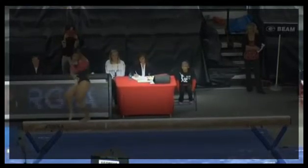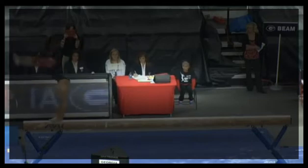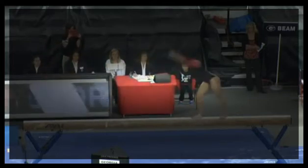Absolutely, and that's what a team needs, because you don't want any gymnast to get complacent with their spot in the lineup. You've got to always be pushing each other. And so to have depth like this on beam, that's great because nobody's safe in their spot. Great back handspring layout. And oddly enough, for how well Kiera Brown has done on bars, we were talking to some of the coaches, and they said they were most excited to see her on beam of any event. Switch leap, straddle quarter. Well, so far, she's looking awesome, so I don't blame them.